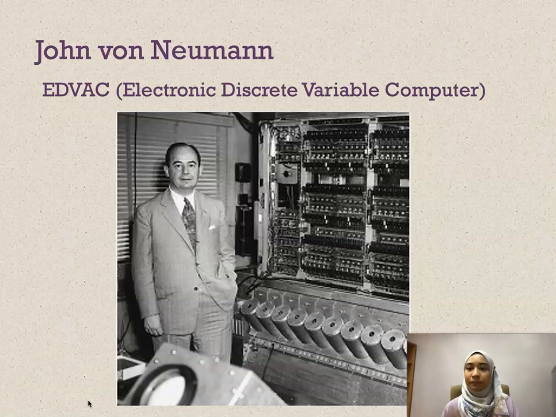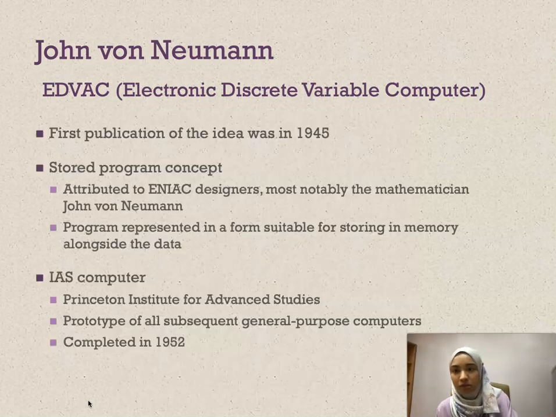And then came John von Neumann. This guy is a Hungarian, John von Neumann. I hope I'm pronouncing that right. I actually googled his name. He is considered the person behind the technology called EDVAC, the electronic discrete variable computer. This came after ENIAC. Behind him is the computer, very unpleasant looking, but it works.